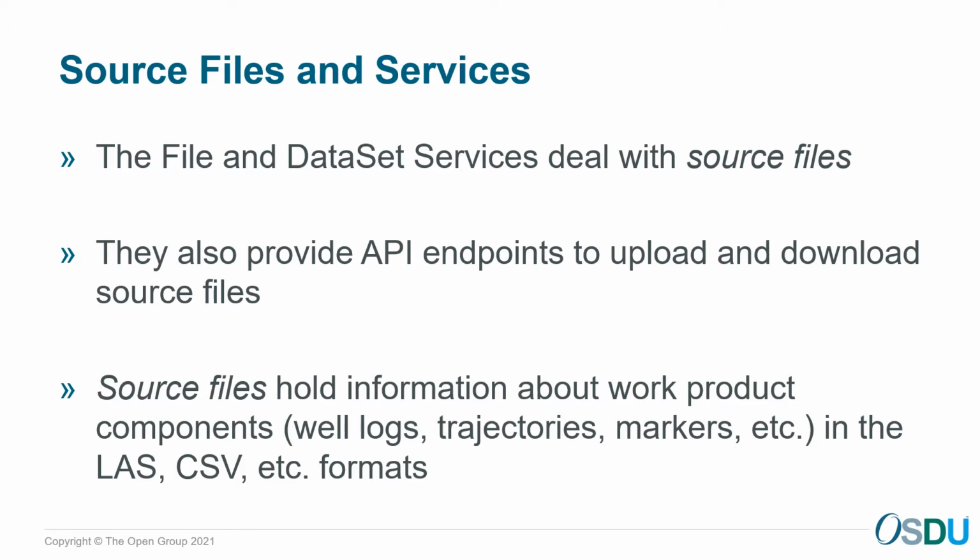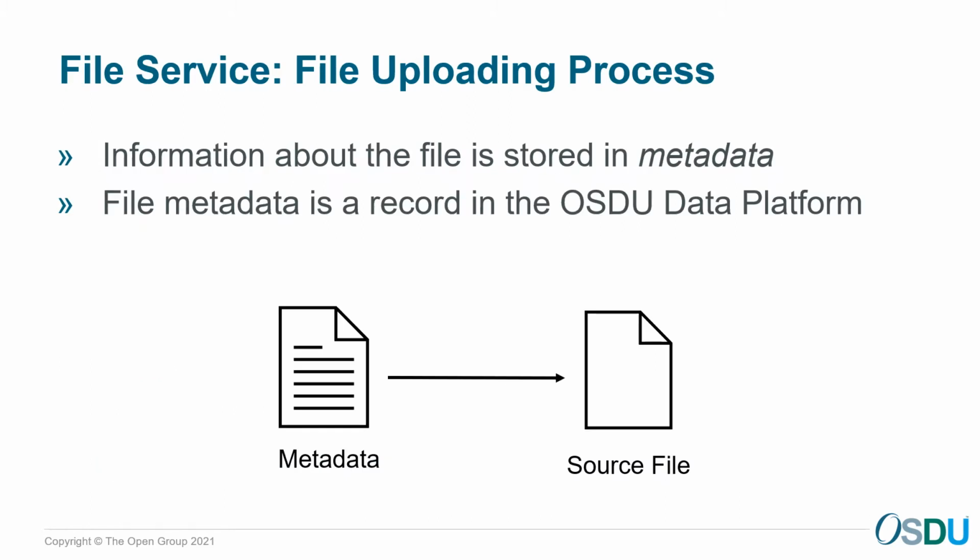For example, a user can request the service to generate a signed URL and then use it to upload a file to the storage. The file service was mainly used in R2 data uploading process. It is also used in R3, but it's going to be supplemented with DataSet service.